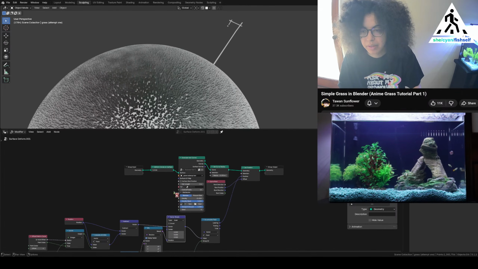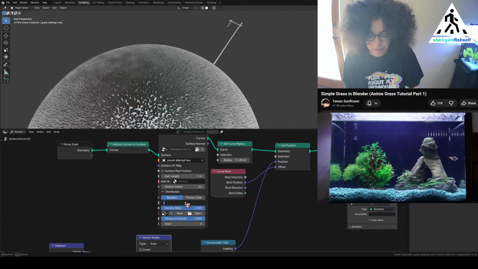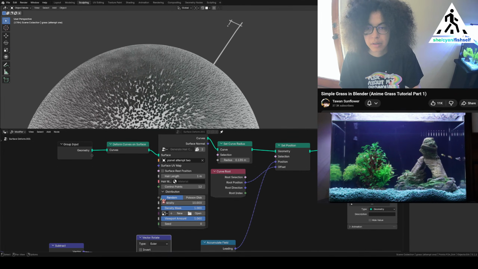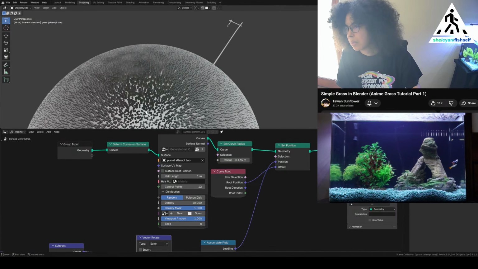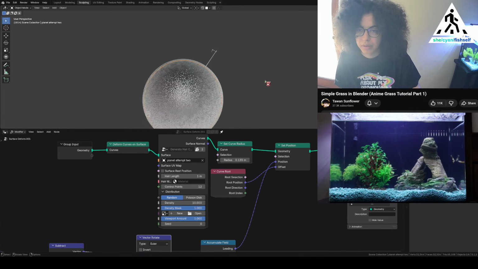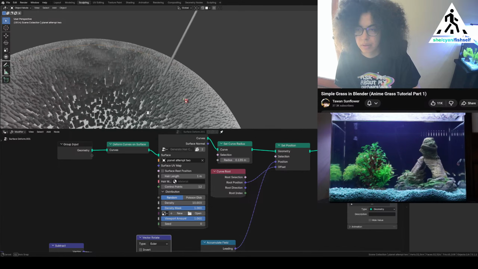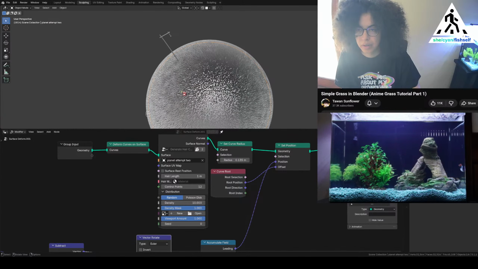And then we can probably decrease the density. Maybe it ought to be. I don't know. It's like too large.